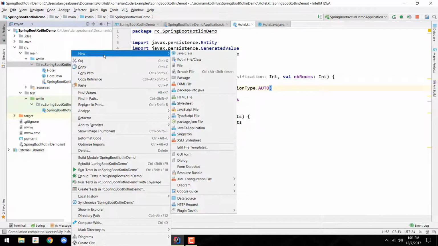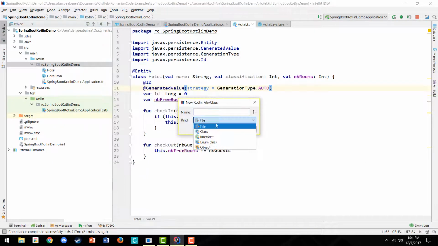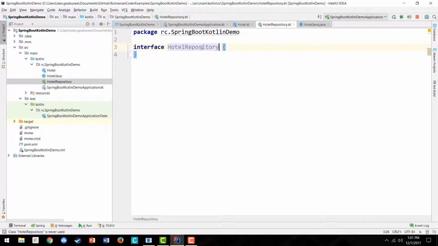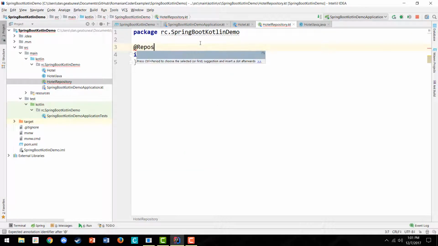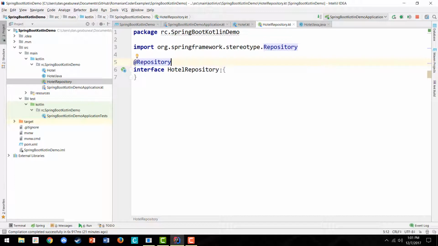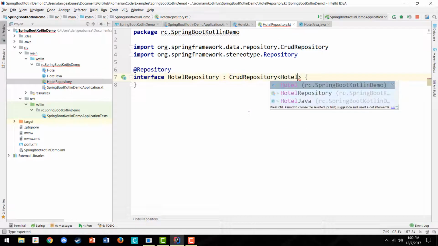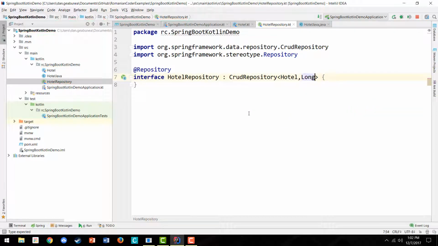Okay, for a repository, we'll create a Kotlin interface. We'll call it hotel repository, and we'll annotate this with @repository, and this interface is going to extend the CRUD repository interface of type hotel, and the ID is long.